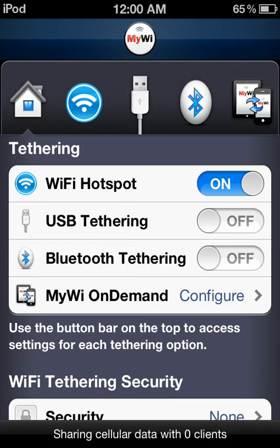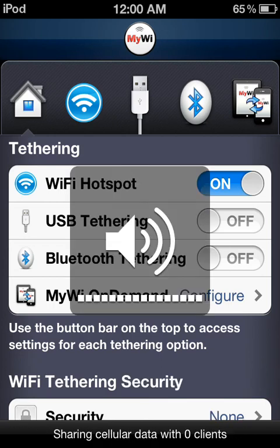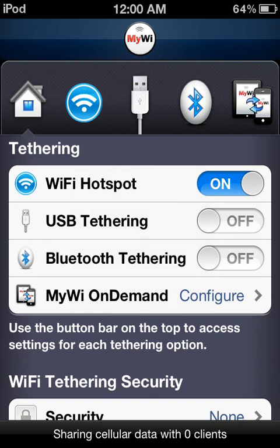What's up, guys? Today I'm gonna teach you guys how to make your own Wi-Fi hotspot.